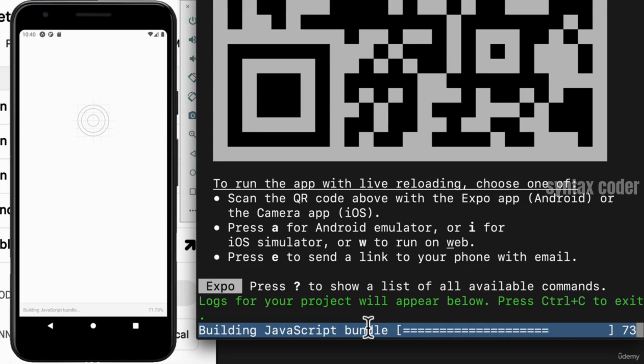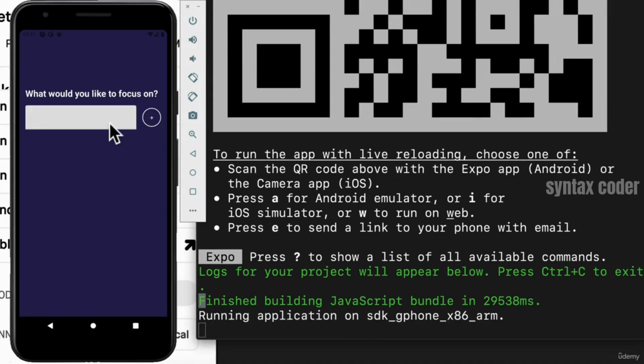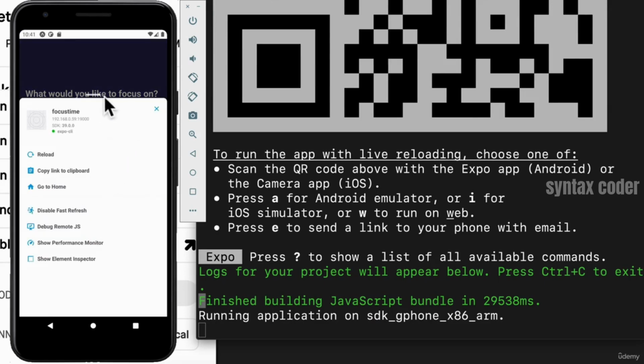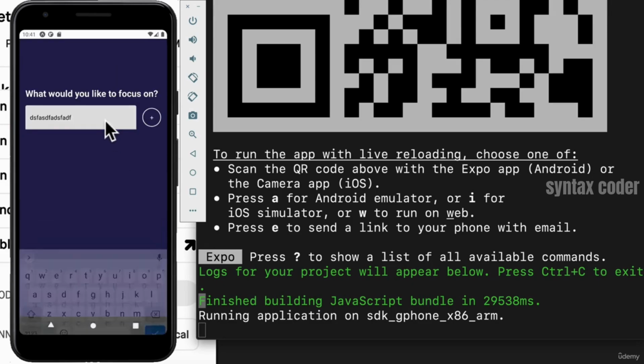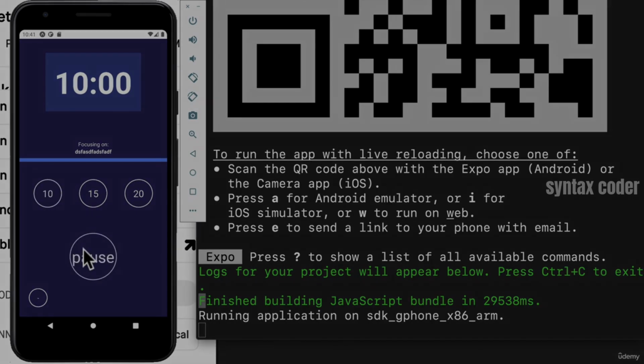So if you're missing one or the other device and you want to run locally, you can use these emulators, these virtual devices that run on your computer, to be able to build and run Expo without any issues. And as you can see here, now we're able to run our application locally and test it out in a way that we could on iOS as well.